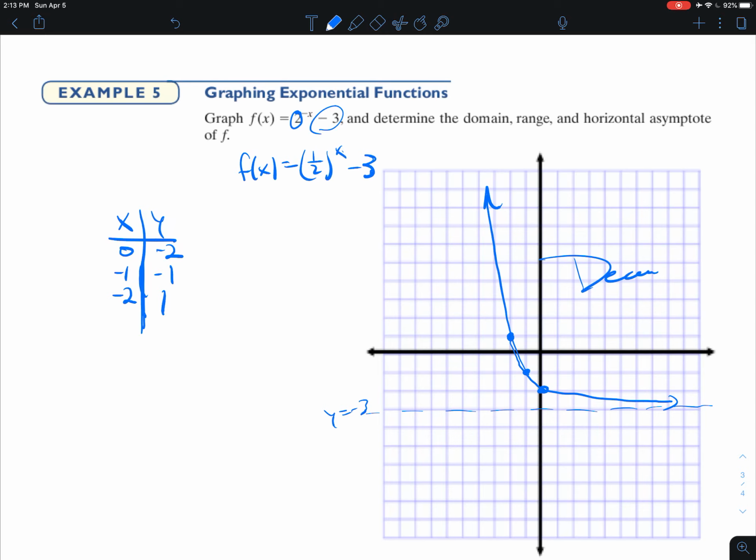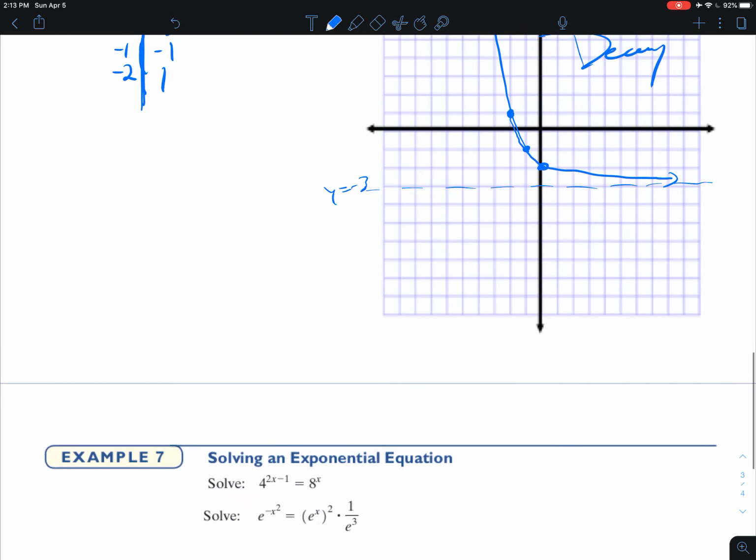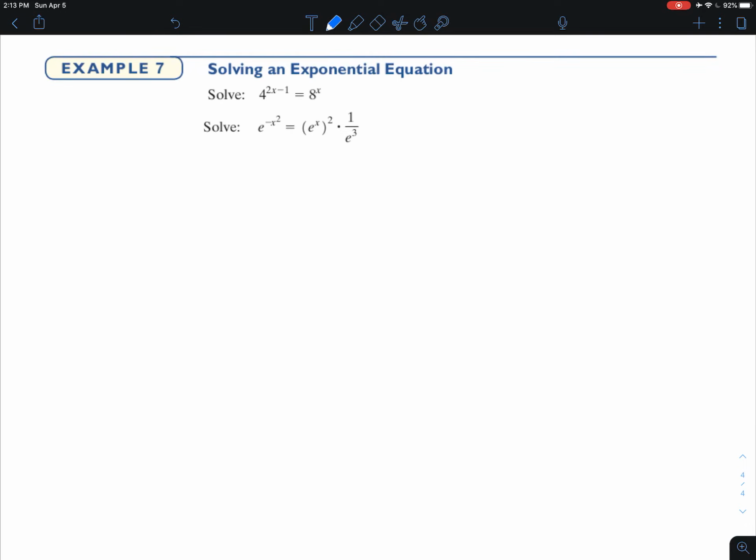So, a decay function that's been shifted down 3 units, which maybe you expected for y equals a to the x minus h plus k. The h and k values behave exactly like they have all year, where if I added some kind of horizontal shift, it would be hooked up with the x in the exponent, and a vertical shift is a k value outside of that. So you'll be asked to graph a few equations, and anything that's otherwise tricky, use the table function on your calculator.